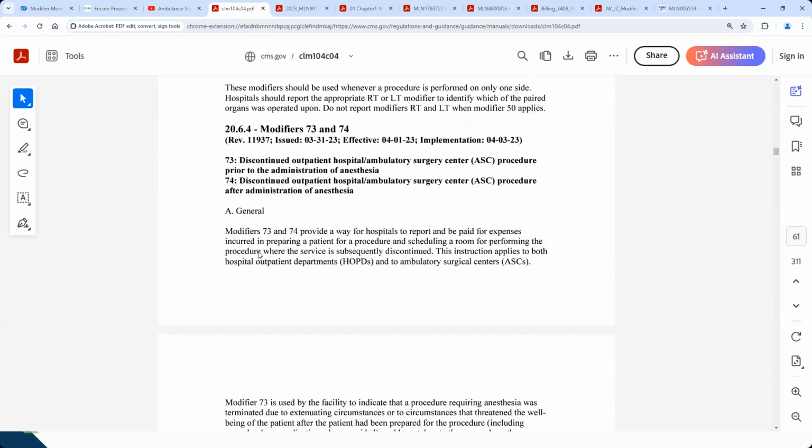I did find that there was also information in Chapter 12, which is for physicians and non-physician practitioners. And there's also information in Chapter 18 under the preventive services. So if you're looking up a specific preventive service and a modifier applies to that service, it will be listed in the manual in that section on the service.